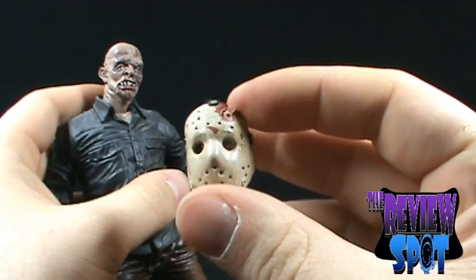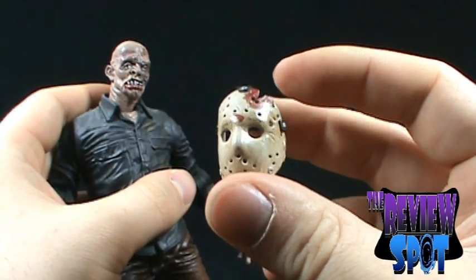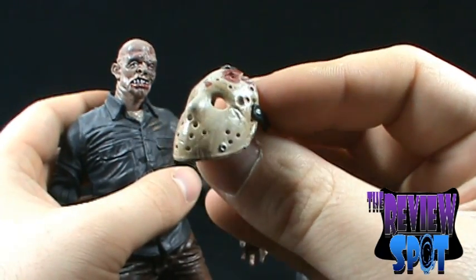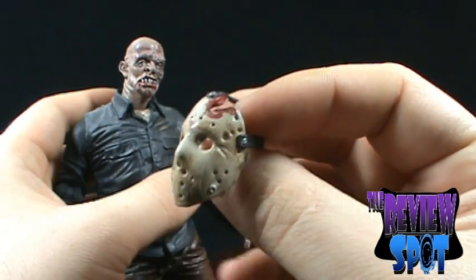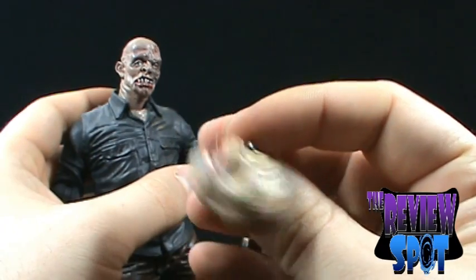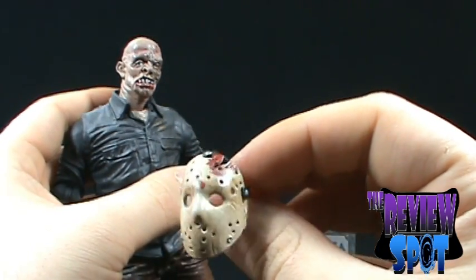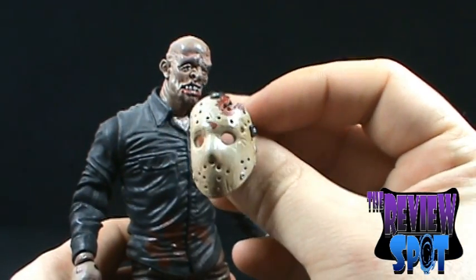And thankfully they've carried that over with the Part 6 Jason as well as the Part 3 Jason. The mask, though, as you can see, is nicely detailed. It's weathered. You can see all the scratches and everything else in it. You can see the cleaver mark in his mask, or it's an axe mark, and that's another reason why I wanted to do some of these throwbacks.